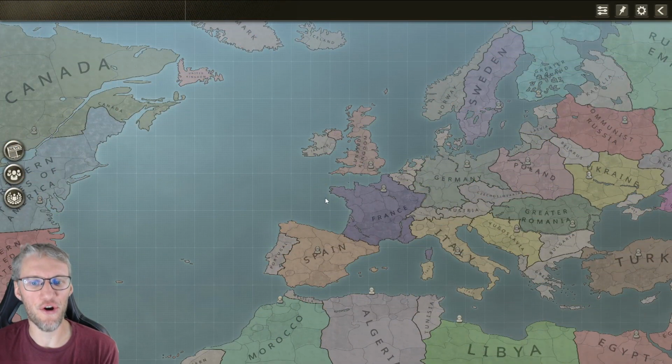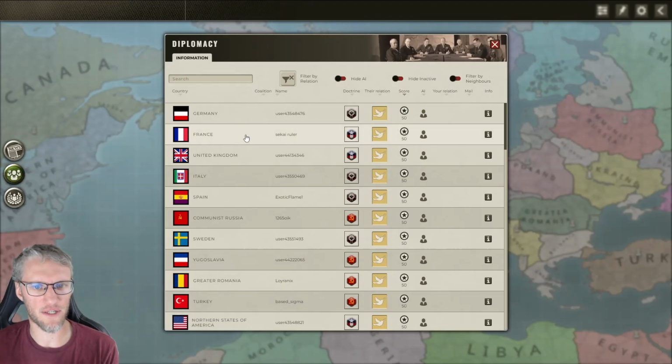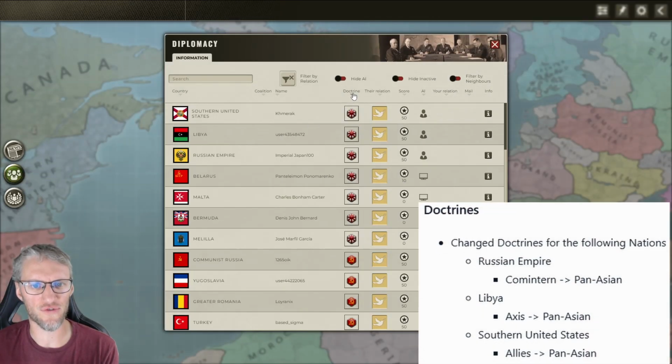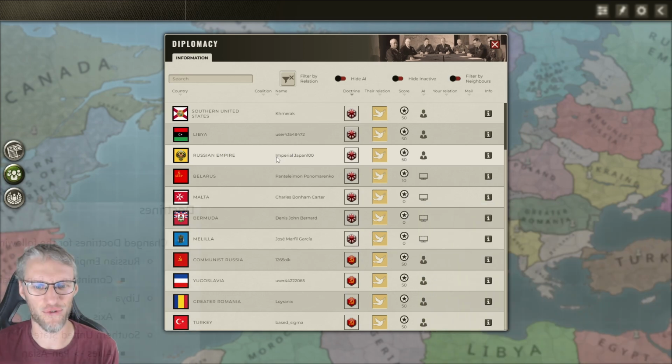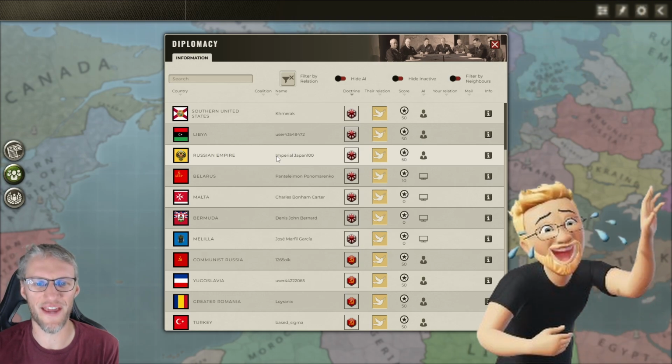However, a decision that I really don't support on this map is the changes of doctrines. If I go to the diplomacy menu and I filter on doctrines, you can see there's freaking Pan-Asian on the map. Since when were the Japanese or Chinese nations in the southern United States? Libya is no longer Axis but Pan-Asian. Same for the Russian Empire, for Christ's sake. What is that all about? So you have now 3 nations that can be played with Pan-Asian doctrine. That shouldn't be. That's just fantasy. Come on, devs, what have you done?